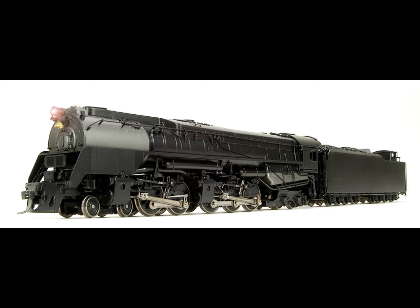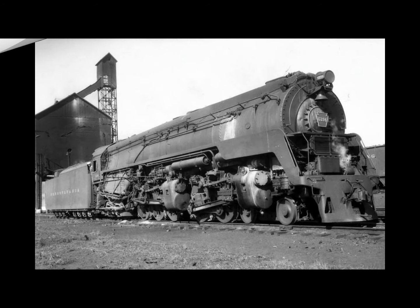When it comes to the Q2, all I can say is the Pennsy must have had some really enthusiastic engineers that convinced the board of governors to build these things. They had to convince them that turning the cylinders around on the Q2 was going to solve the design's overall problems discovered in the Q1, and they must have been so enthusiastic that the board decided to build 26 of them. As much as I admire the Pennsy for trying to save steam, this was not a sound business decision for a railroad already tight on cash.